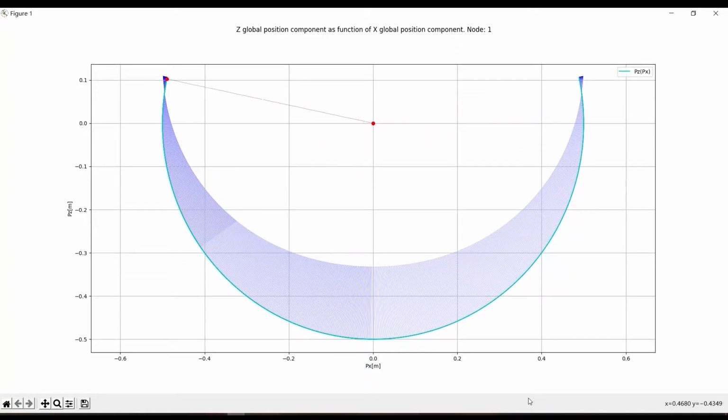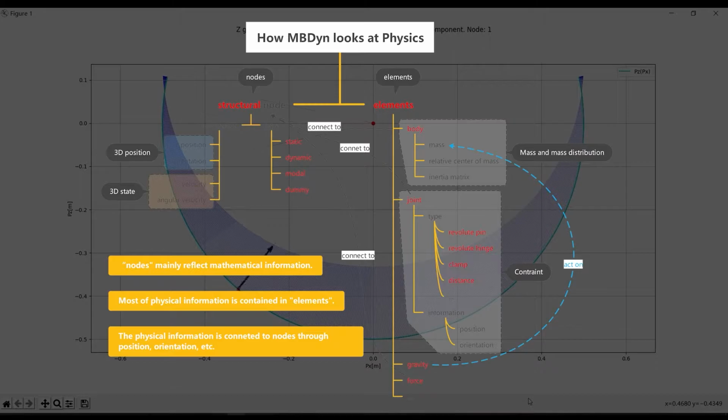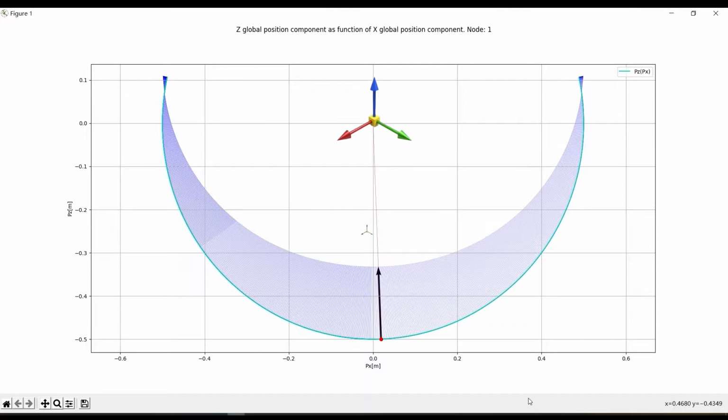This video will introduce the third pendulum modeling method in MBDyn, which will involve a new type of node that is called static structure node and two new constraints, clamp constraint and distance constraint. As in the previous video, two coordinate systems need to be established, named the pendulum and mass respectively.